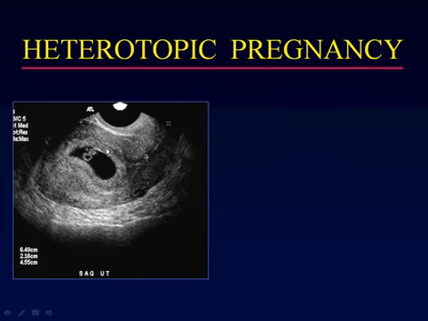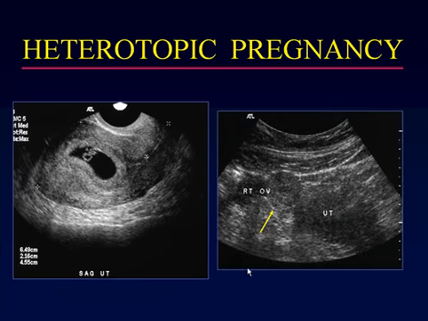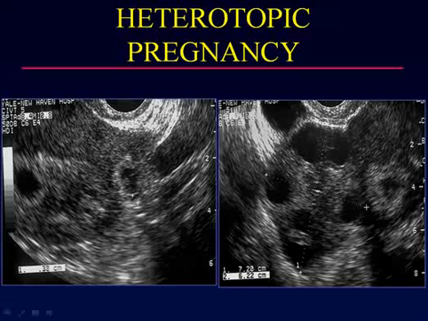And another case where you can clearly see an intrauterine pregnancy, the yolk sac and the embryo. Here is the uterus, here is the endocervical canal. But when you look where she hurts, between the right ovary and the fundus of the uterus, notice we could only see this on transabdominal imaging. You see this echogenic tubal ring, again, another patient with a heterotopic pregnancy.